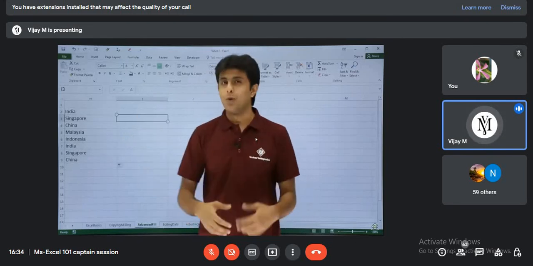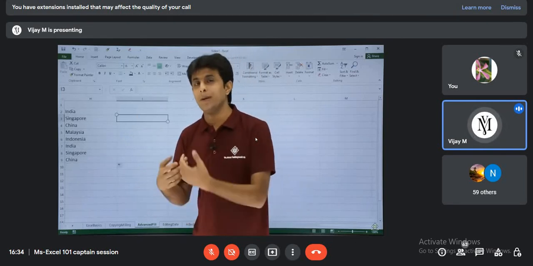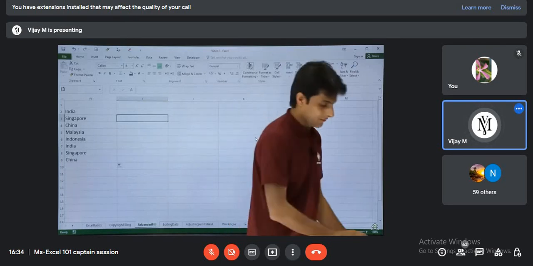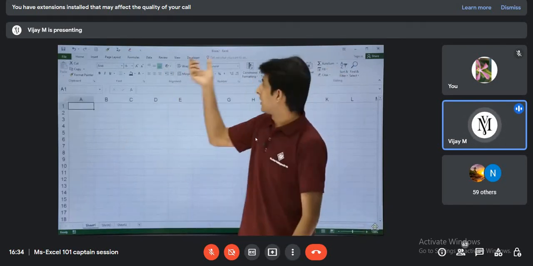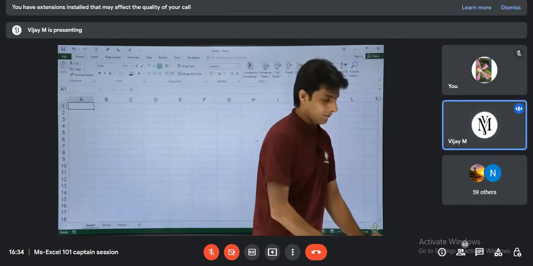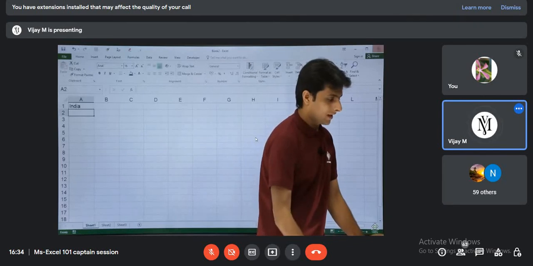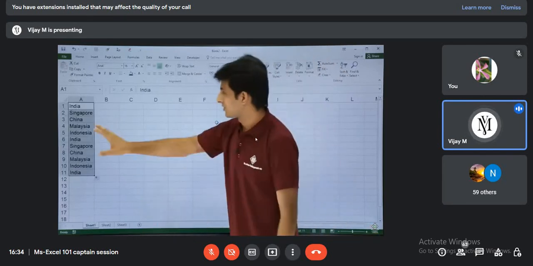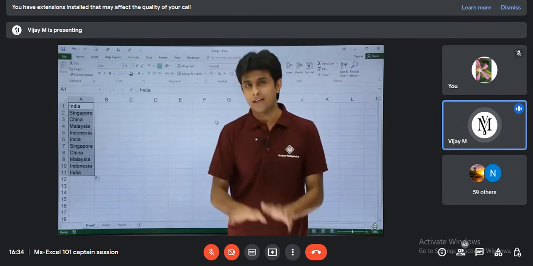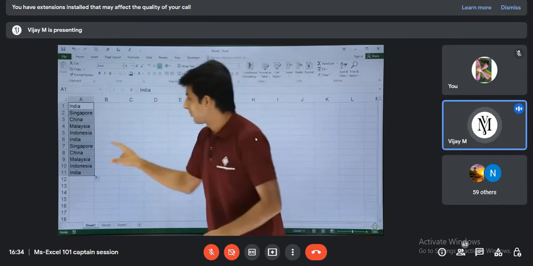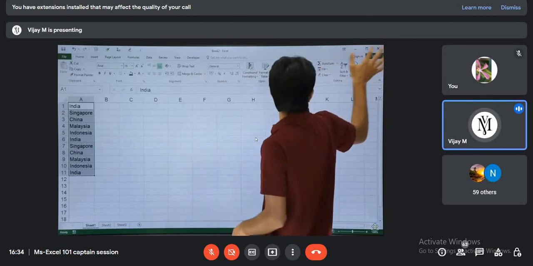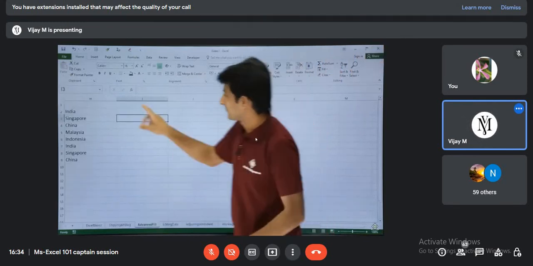Second thing is, if you open a new workbook again, this list will be remaining in your Excel, in your laptop itself. I'll create a new workbook. I've used the Control N option, a new workbook. And if I try to type here India, and if I drag down like this, still the list will be there, because this list is in the Excel setting of that laptop or computer itself. So this can be used again and again. I'll just click on close and don't save.